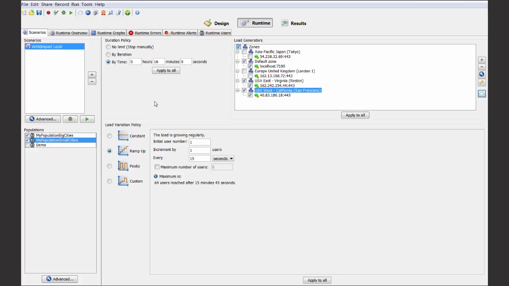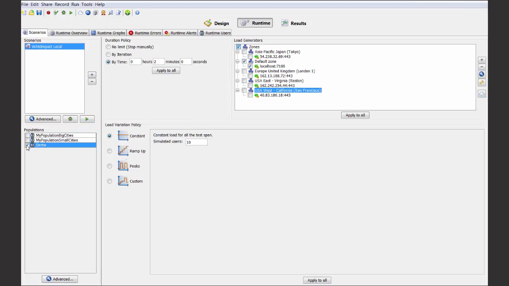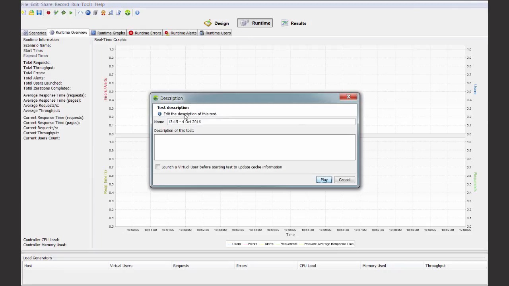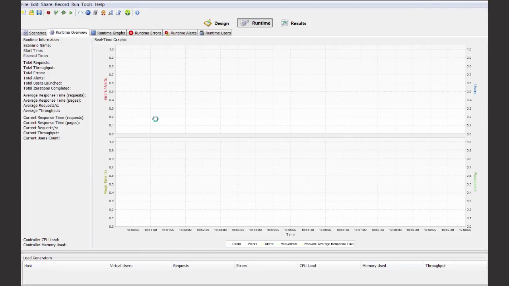The next thing with NeoLoad is, okay, I'm ready to roll, right? So I just can hit the play button, or I can work in debug mode. Play is the best. So I'm going to go ahead and launch this. Actually, I'll launch the demo one, since this is the one that I can put less load against. Okay, and also with the sample project, you have, like I said, all of those results. So here I want to just go ahead and run it. We can name it whatever we want.